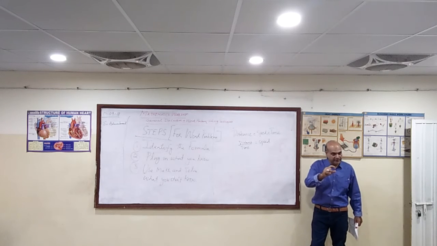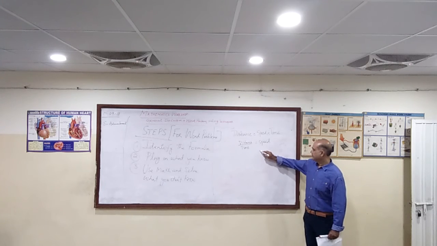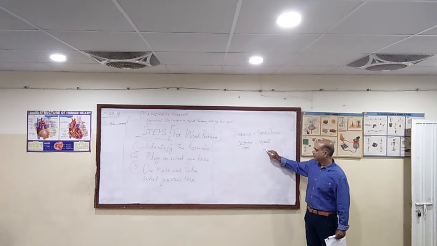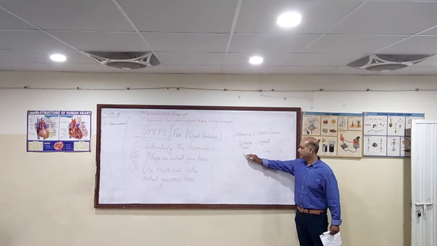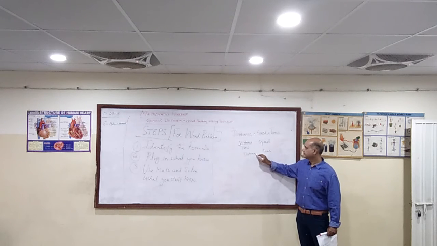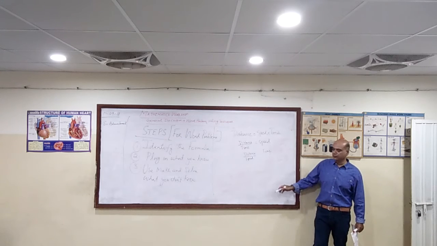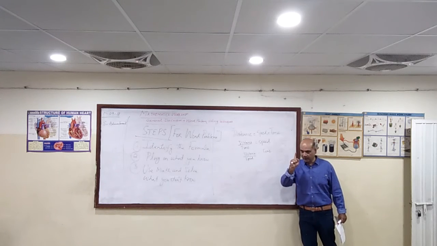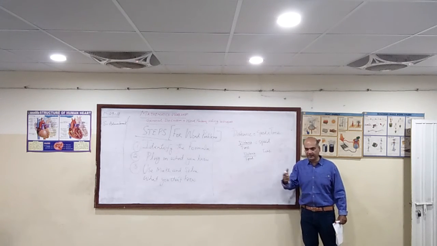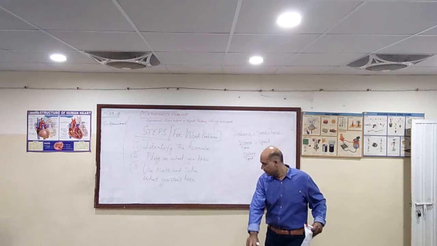Time taken to complete a journey: what is the distance of that journey? Similarly, if I am interested in the time taken to complete a journey, that will be distance upon speed. Divide the distance by the speed and you will get the time. So this means that if you have one formula in your mind, you can make different formulas automatically from that one basic formula. Have you got this?